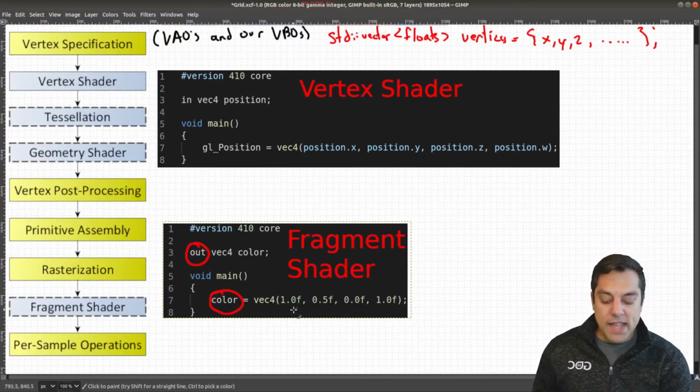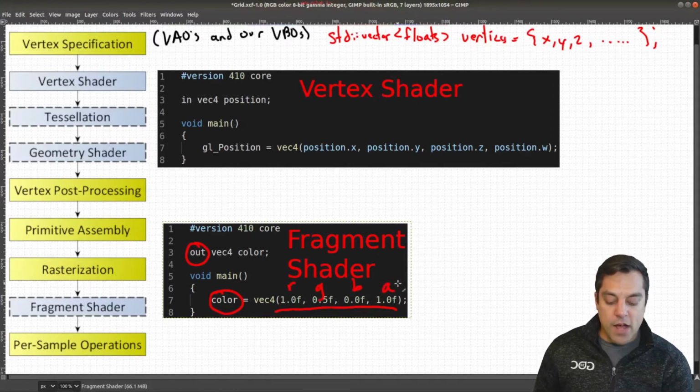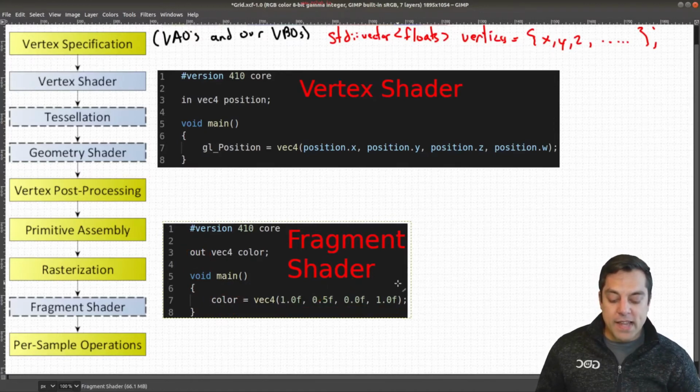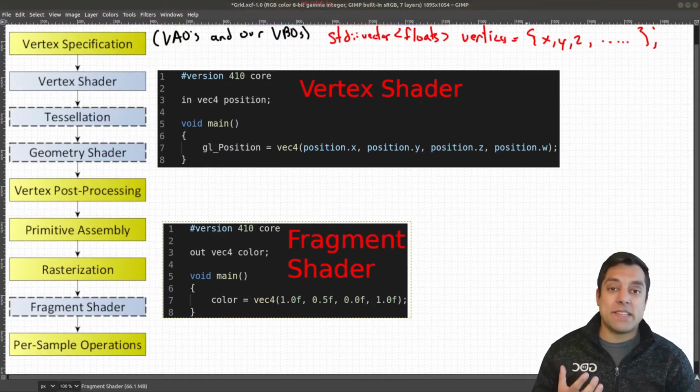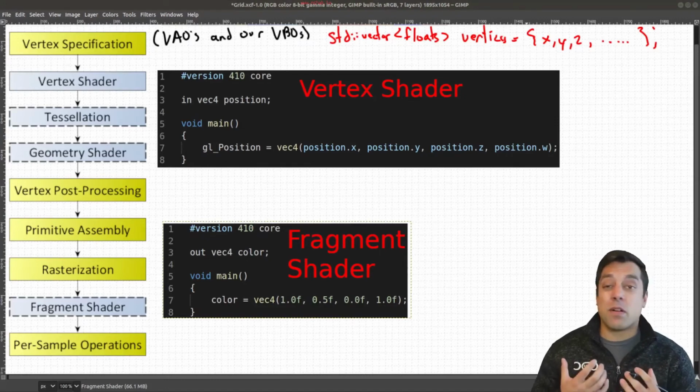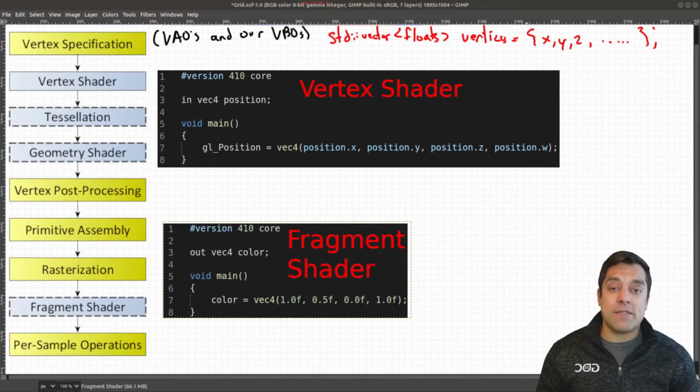So that's the idea that I can determine here what that color is going to be using an R, G, B, and then an alpha value for how opaque that pixel is going to be, if we want transparency, for instance. So that's how a fragment shader works. It just determines the final color. But since it's running per pixel, we can do some very powerful things like per pixel lighting calculations, which we'll look at later in the series when we have a lighting model.